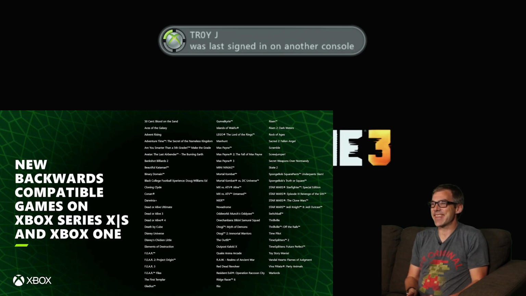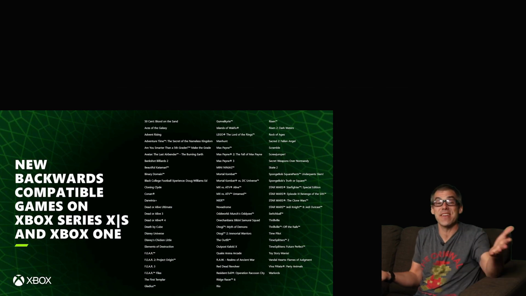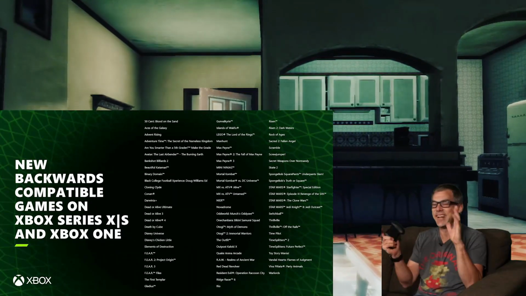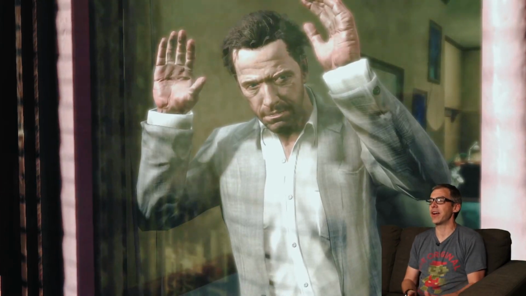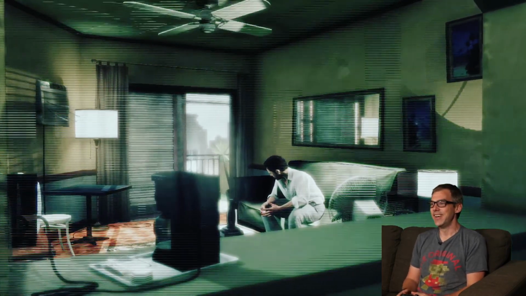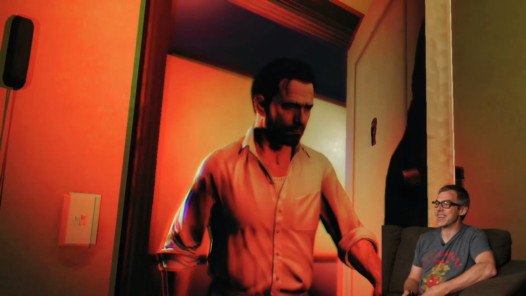Max Payne 3, that's what I want to see. Where's that menu? Man, this game was so good when it came out. I can't wait. Even just to see the opening scene again where we jump through the nightclub and the bullet time. Feel very excited. Very keen to see what the backwards compatibility on the Series X looks like. You know, do we get the 60 frames a second? What's that HDR look like? All the good stuff. And it will be fascinating to see how the HDR looks. Such a big fan of the Max Payne series.